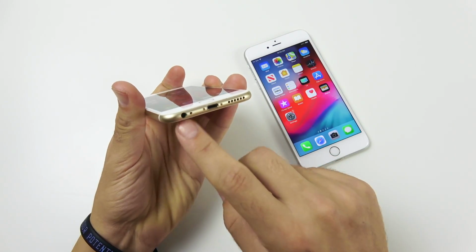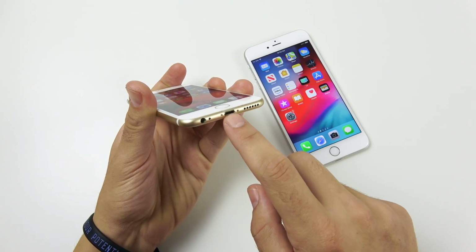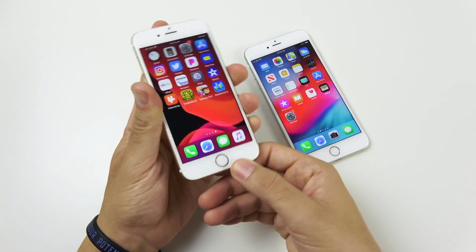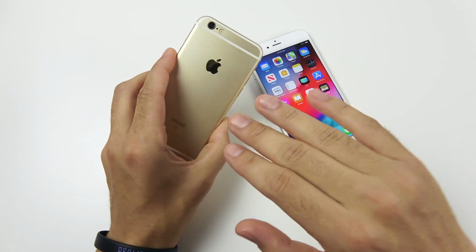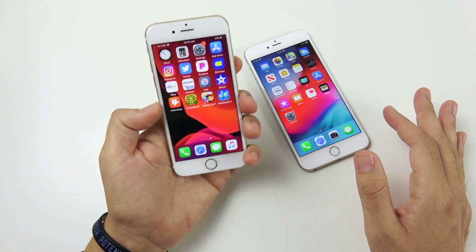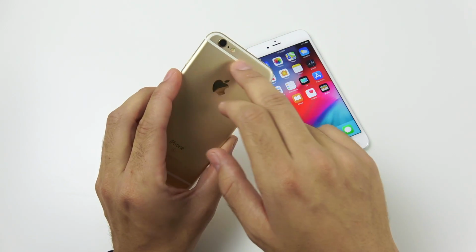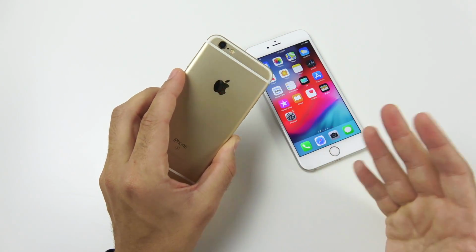Now, it's nice that this still has a headphone jack that went away on the iPhone, and we still have this old Lightning port. I wish we would see USB-C on the newer iPhones, but still the 6S feels rather old at this point, and it still has that old iPhone 6 design, which just looks 5 years old already. So definitely not a phone I would recommend. Now, you could say, well, you talk about the 8 Plus, but this phone has these antenna lines. This looks even older than an iPhone 8 or 8 Plus.